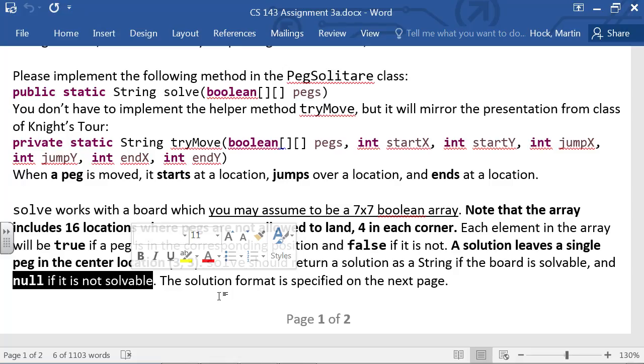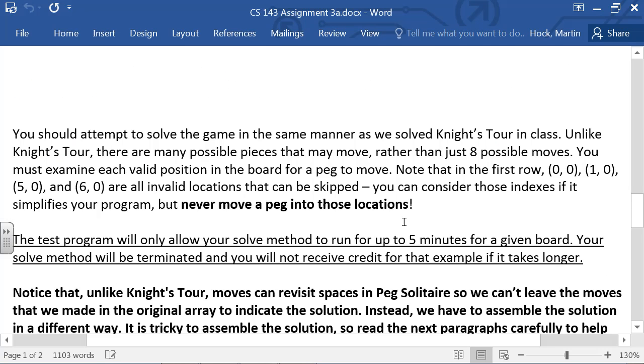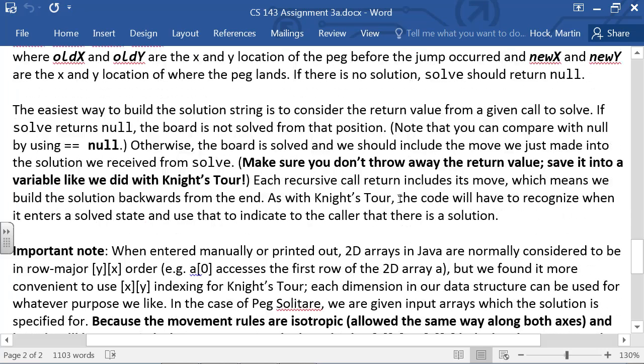Now, something weird about this is that you don't know if something's a solution until you get to the end. But once you get to the end and you see that all you have is that one peg in the middle and nothing else, that's the solved state, then you can start returning from your recursive calls. And as you do, you can build the solution through those recursive call returns. But actually, you're going to return backwards, so just keep that in mind. Actually, the solver is going to be nice enough to notice if you build a backwards solution. It will say, hey, this looks backwards, okay? So I'm going to try to make my solver as nice as I possibly can.